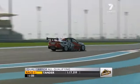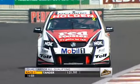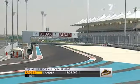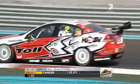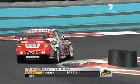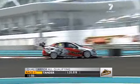That's absolutely right, Neil. The evening temperature's cooler, the track grip is up, and we saw Van Gisbergen and Whincup in the low 58s yesterday. There is no way under that scenario, when it's hotter, they'll have the same level of grip. You can see Garth Tander there battling to get the car to the apex at turn 17.